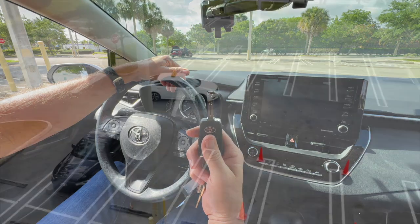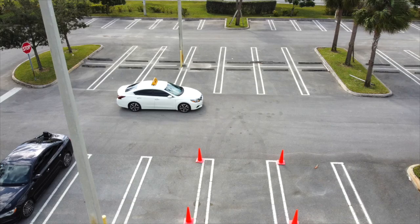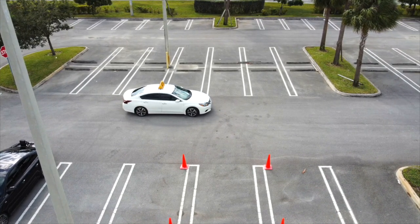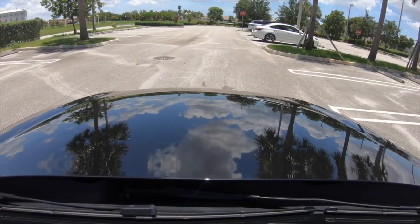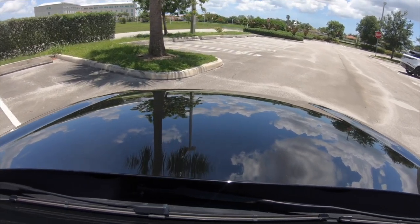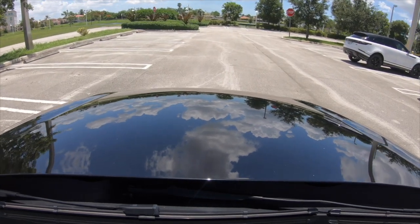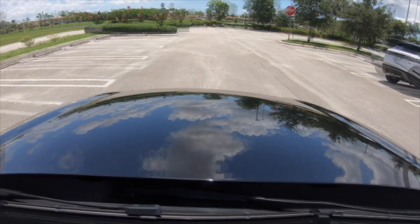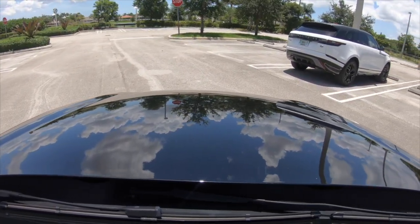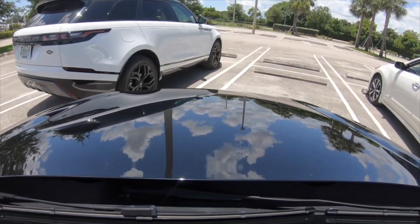Guys, practice these steps regularly to improve your parking skills. It's normal to need a few tries before you actually get it. It happens to everybody. Do not be discouraged if it takes some time. Have patience with yourself. With consistency, you will become more confident and you will get the skill right there. And it'll become just natural to you, right? So just be patient, practice, because it's the most important thing.